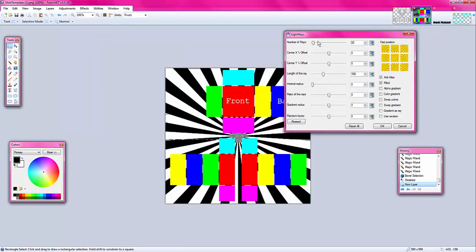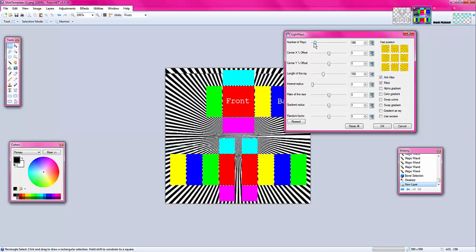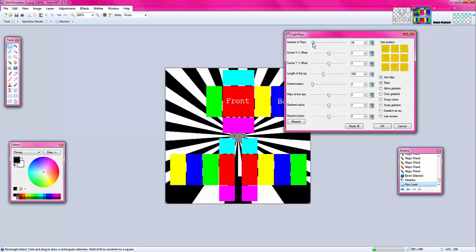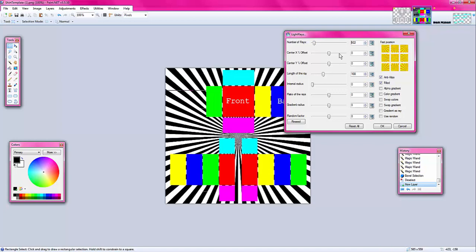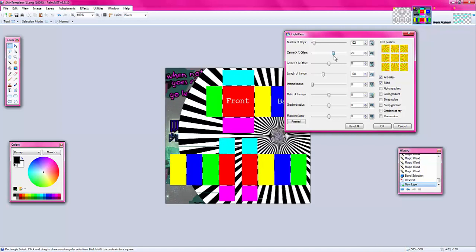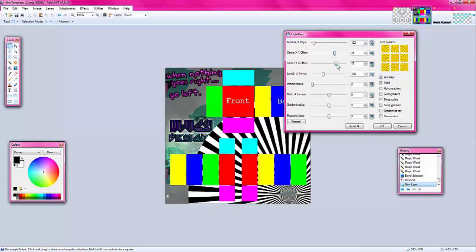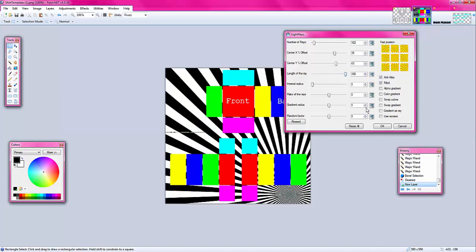Okay, here we go. So you can change the number of rays. I don't recommend that many because you don't need that many. Around there is fine. You can change the positioning of it, and I'm going to change the length of it.